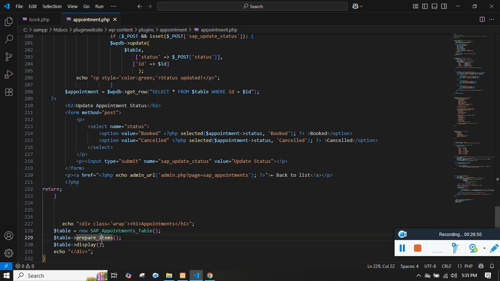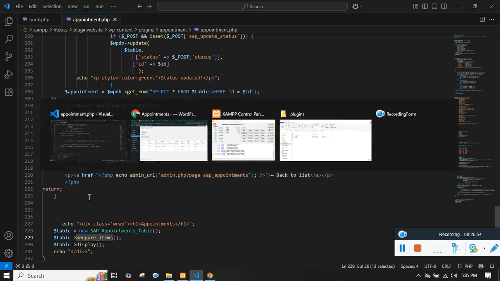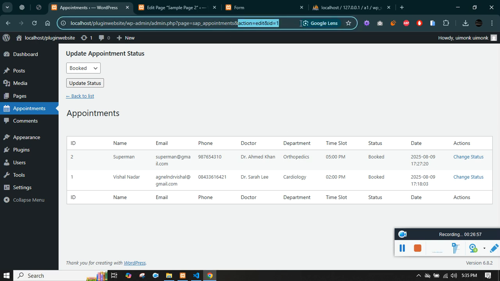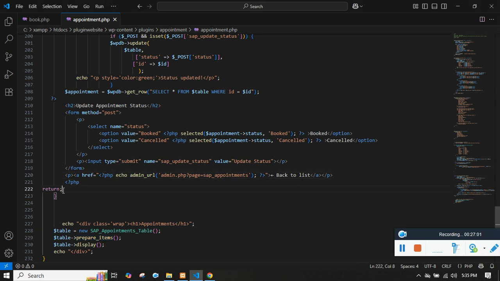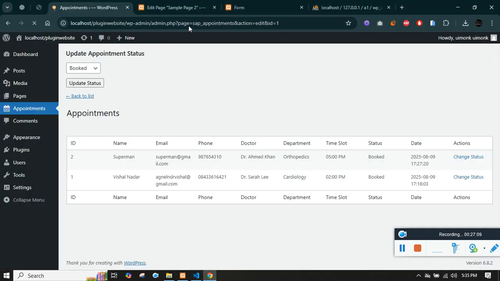If you click on this, the URL will get changed, and the HTML will get displayed, and when there is a return, the code below will not show up. So if you remove it, you'll see the table.